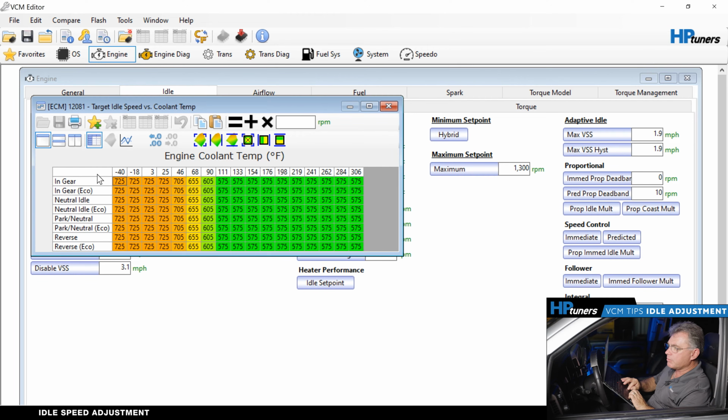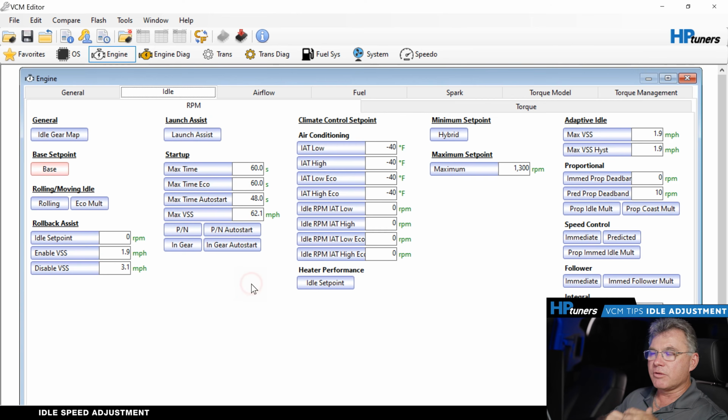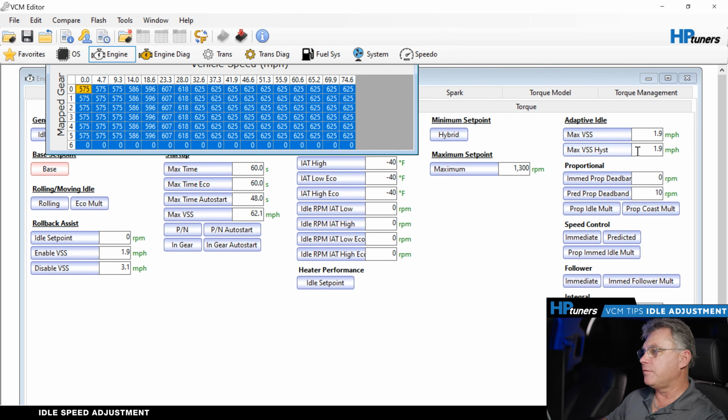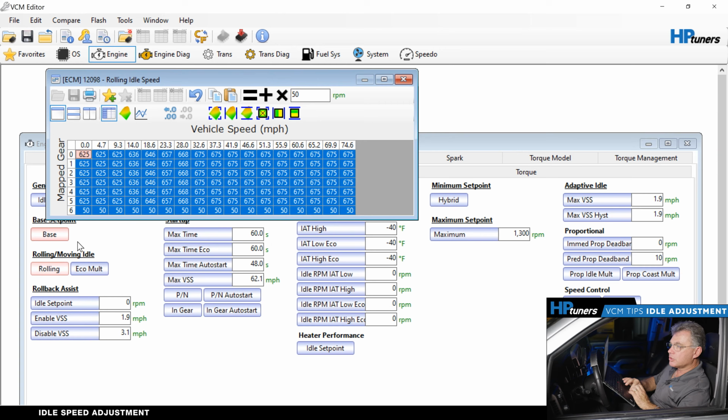Simple thing, what I normally do is just tell the guys to hold temperatures, click over on the left-hand corner. We'll type 50 in there, hit plus on it. So remembering that we did 50 there, we're going to do the same thing to our rolling idle. We'll add 50 to that. So we added 50 to our rolling as well.